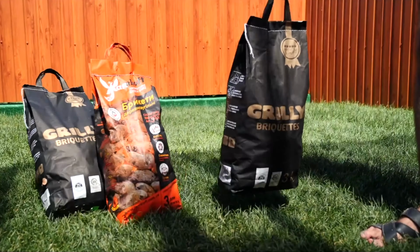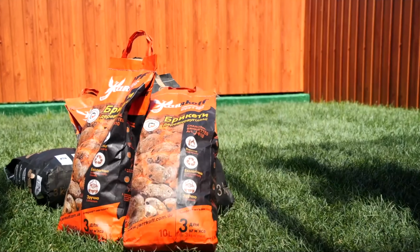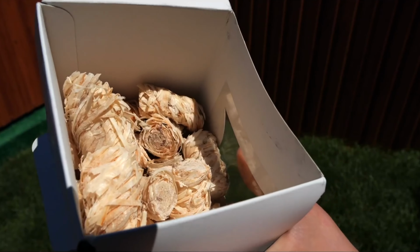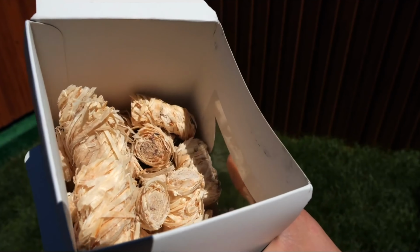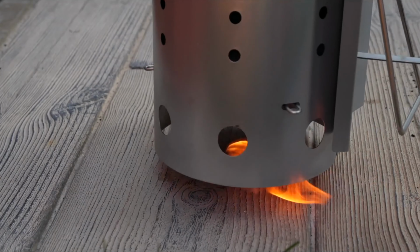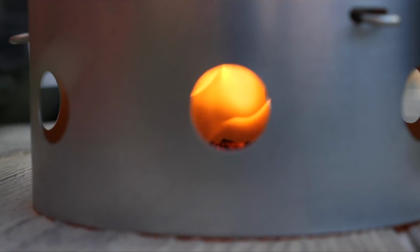You also need a lot of coals, a bowl for ignition, and some wax tablets. So this is how it works. We open up the coals and fill the bowl to the top with them. Then we take a wax tablet and light it with a lighter. We'll put the bowl on top. Due to strong traction, literally 10 minutes later, we get such hot coals.